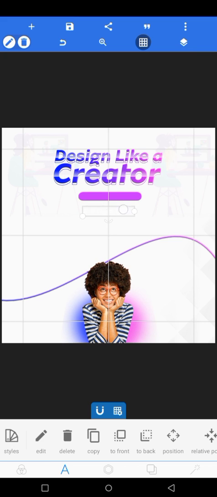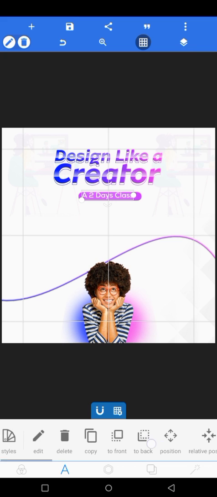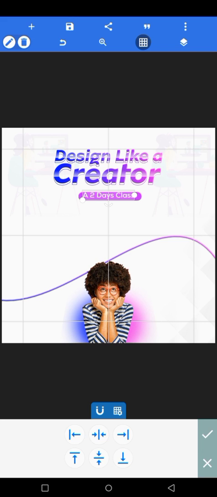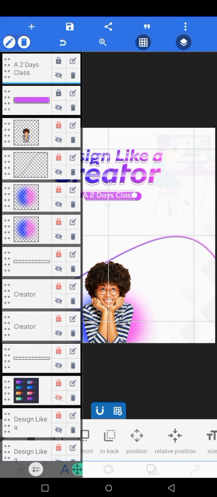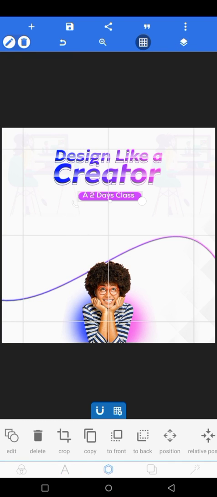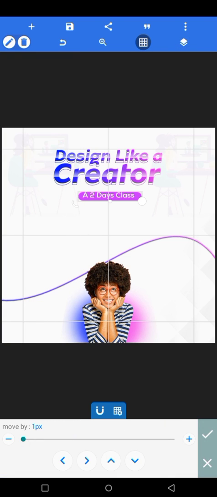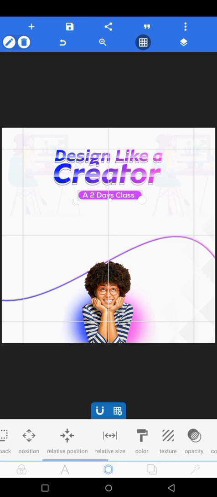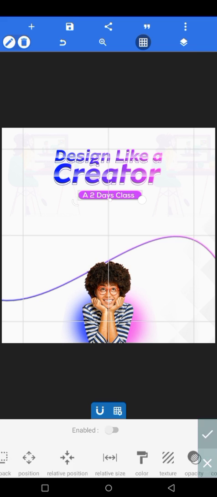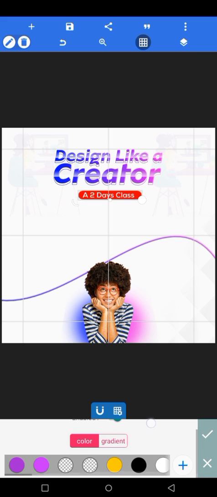Okay, so we position it. Right. I think that I should change the color to a more darker one. Alright.